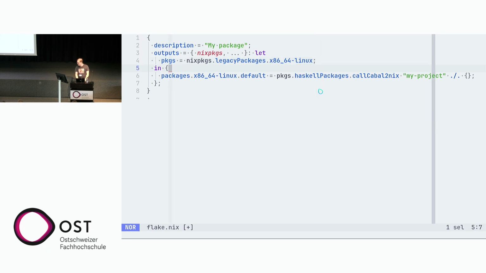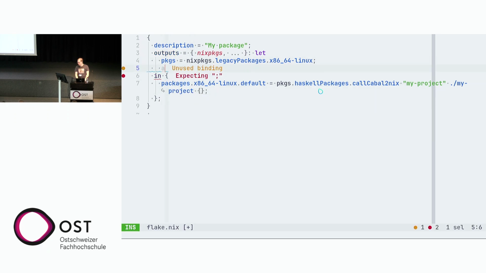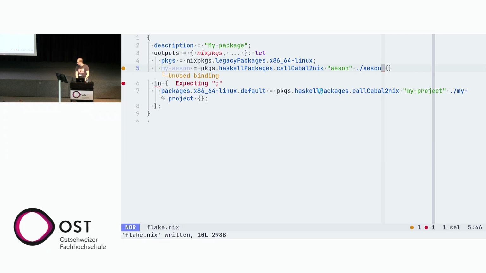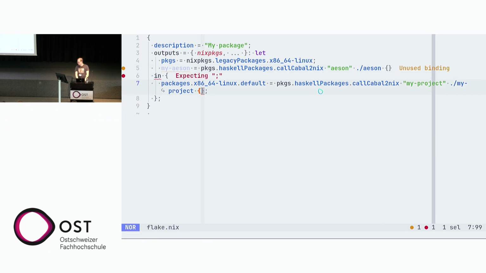And now we can have, let's say this is one cabal project in one subfolder, and now you want, I don't know, my aeson, which you have for some inexplicable reason forked. It's always my example package, I don't know. Then let's build aeson here. And then I assume you put it in the subfolder there. And then it's really easy. We have these curly brackets at the end. And you need to somehow inject the aeson into the Haskell packages.